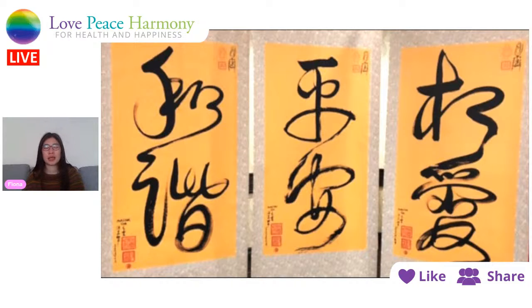And you imagine there's a light ball, it could be golden light, rainbow light, any color light that comes first that you saw in your mind's eye. It's in your lower abdomen, and it's radiating and receiving this light from the love, peace, and harmony calligraphies. And we visualize this light ball in the lower abdomen, radiating out to all parts of our body, to all the cells within our body, and just gently melting away any blockages that are within us.